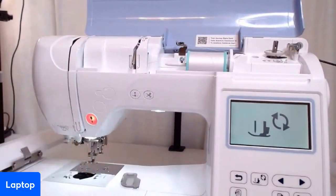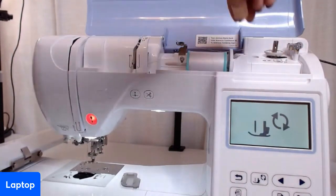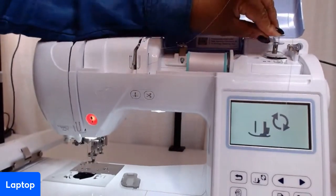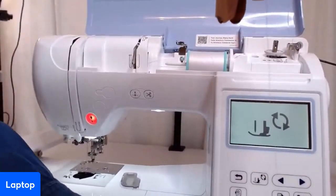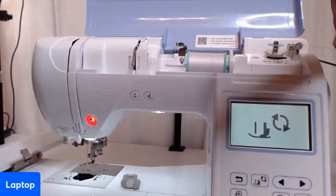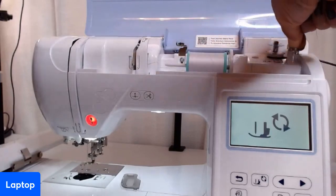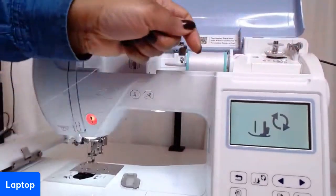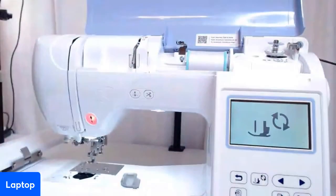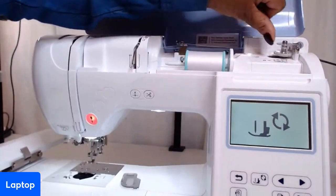All right. I just placed my bobbin there. I'm going to wind it about 4 times around the bobbin, nice and tight, not too tight to break it, but about 4 or 5 times. And then the extra thread, I'm going to come around this hoop and cut that off. Next, what I'm going to do is take the bobbin and move it to the right.